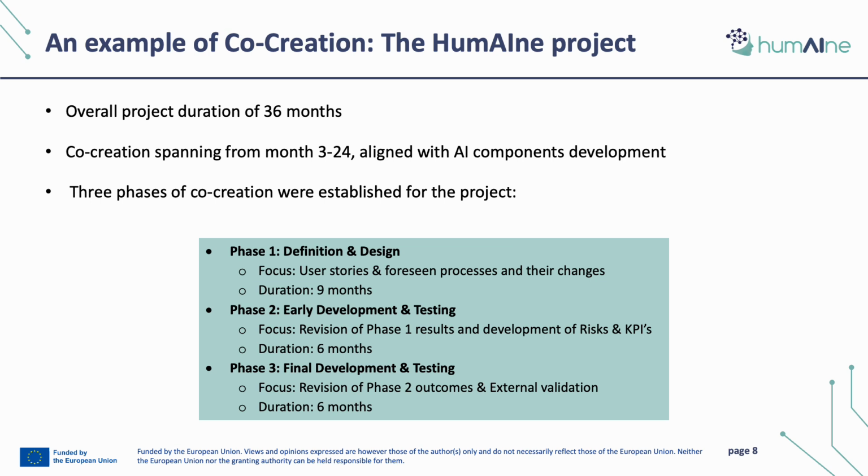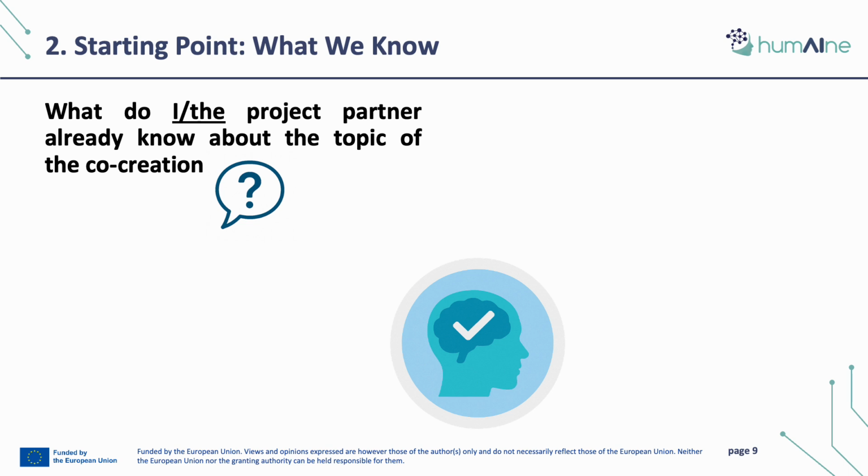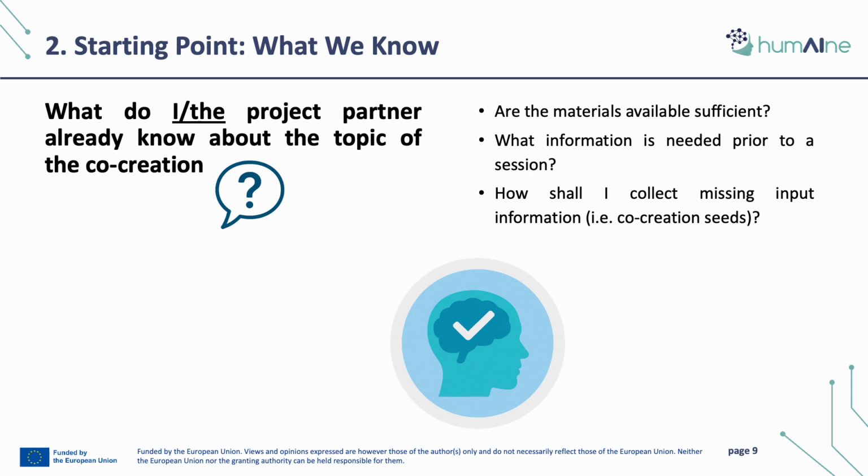So regardless of when sessions take place, each one needs focus. That starts with clarifying the goal and output, and then asking another key guiding question. What do we already know about the topic at hand? Before any co-creation session, you should check, what do we already know, and what's missing? That missing information is crucial. It's the input that keeps discussions focused and productive. So, gather what you need in advance, whether that's research, examples, or draft ideas. These so-called co-creation seeds give the team something concrete to build on. Let's now quickly dive into how seeding shapes the session.